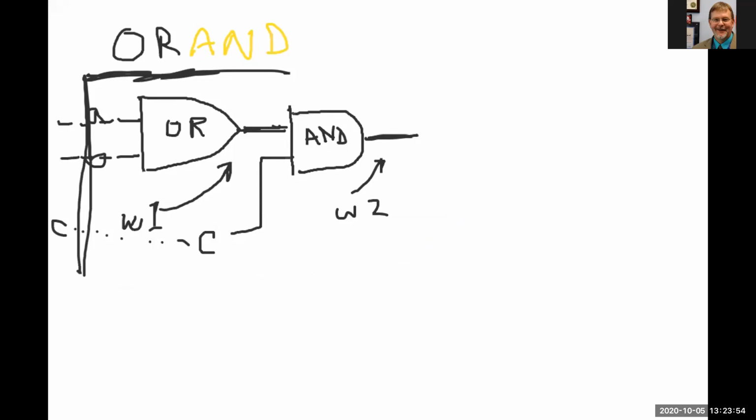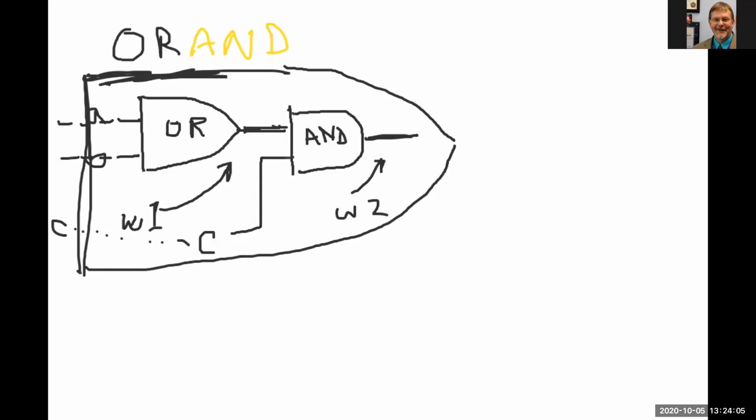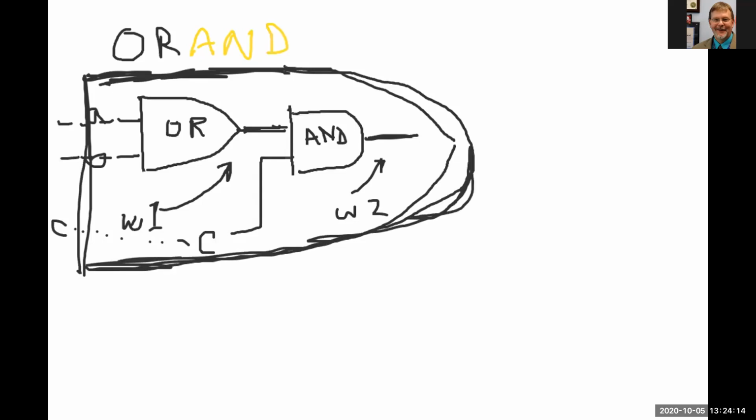One thing we could do is draw the OR inside, but then draw the AND on the outside. And what I'm saying is we could put a kind of rounded front to this, so we've got a hint of OR in there. We could do it in a different color maybe, but you've got this coming out.